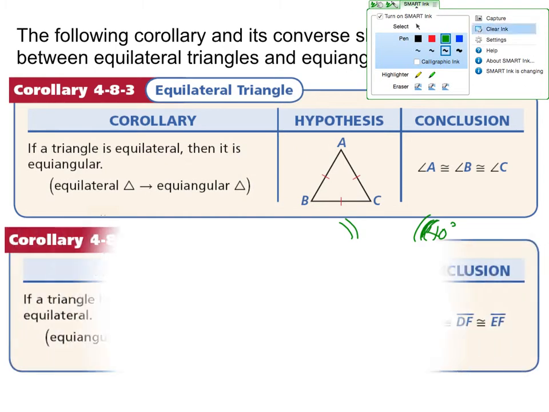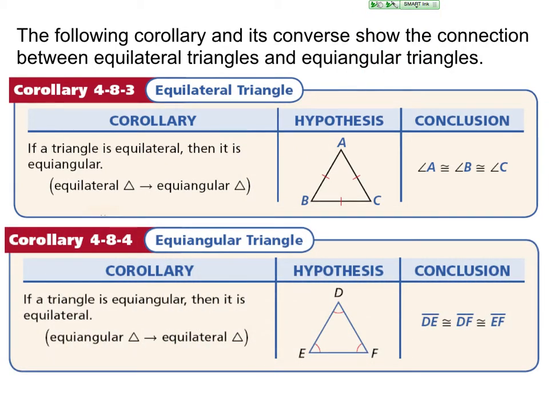All right, let's look at the ideas about equilateral and equiangular triangles. This is really an extension of the isosceles triangle theorem and its converse. But what happens when all three sides are congruent, or three angles congruent? These are corollaries, and we said yesterday corollaries are theorem ideas that you can easily get from a previous theorem. So these come right from that isosceles triangle part.